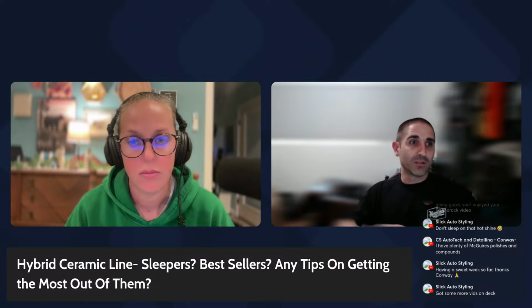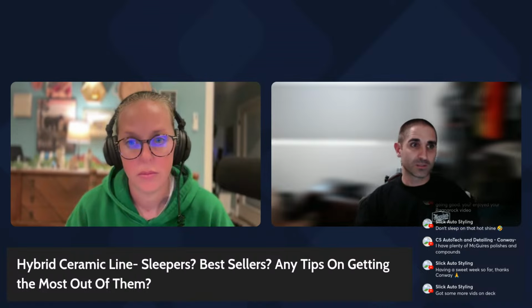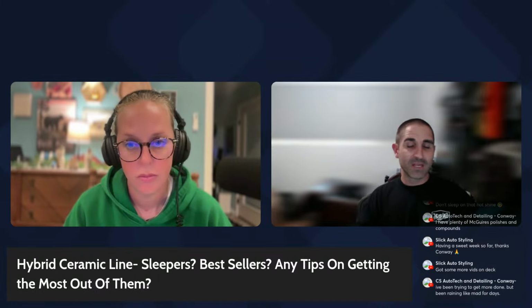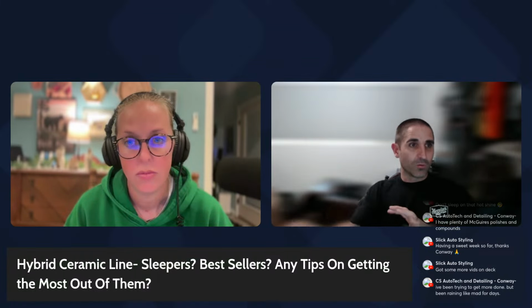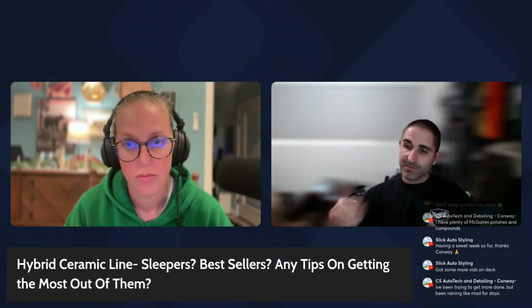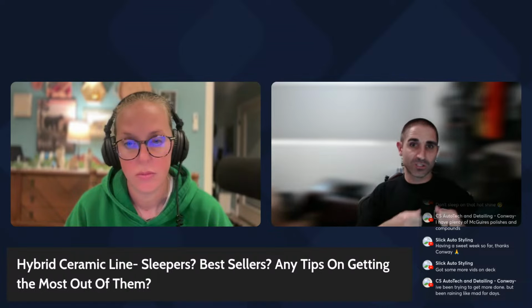Spray it on and use it like a drying aid and work it into the surface. Then rinse the whole car one more time just to check and see if you missed anything. And then in that process, you can lightly mist any weak spots or whatever, and just pressure wash the rest off. And from there on out, as long as you do it every 2 or 3 weeks, you don't have to work it into the paint again. You could just spray it on a wet car and rinse it, and it will spread.